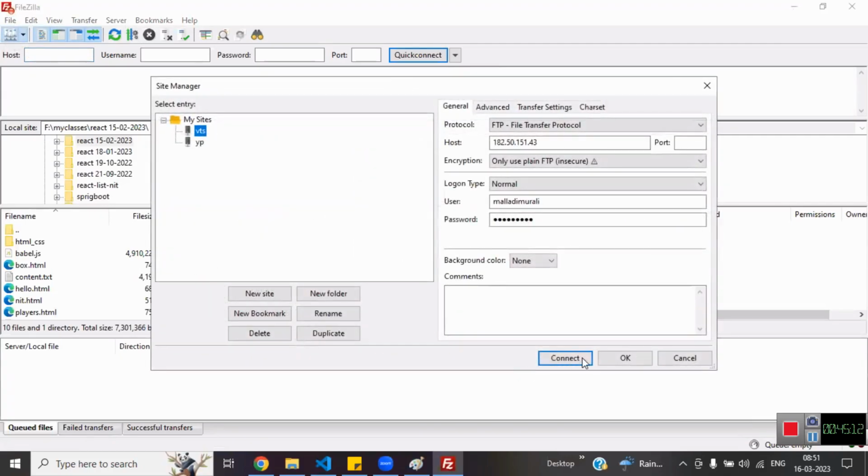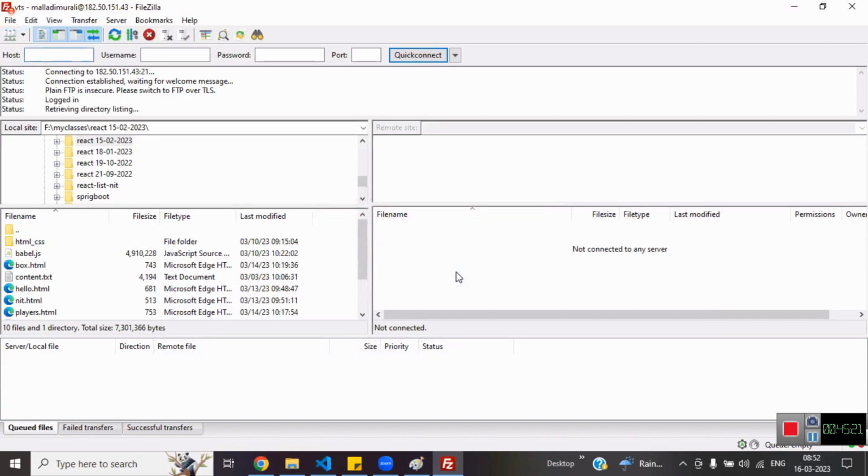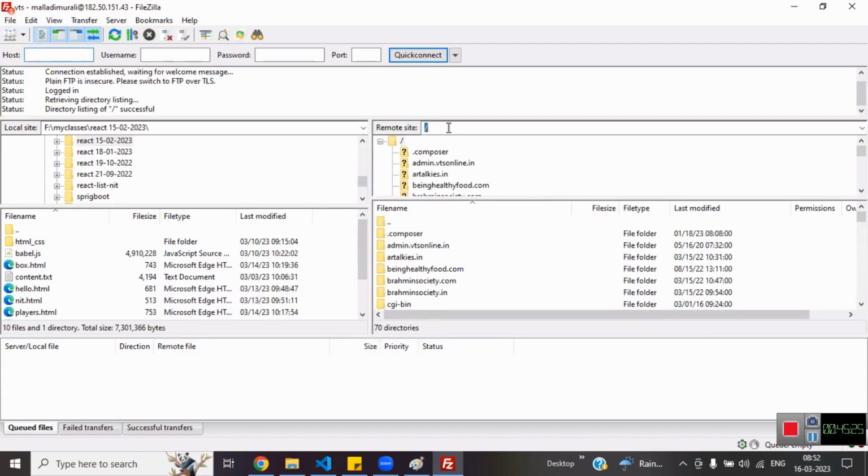The assignment is, can you complete the mobile menu on your own? That is one thing. The next one is, can you prepare a question paper with your questions, 5 questions, 10 questions, whatever it is?